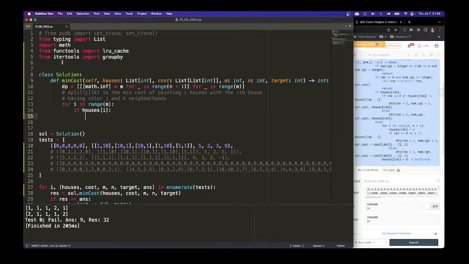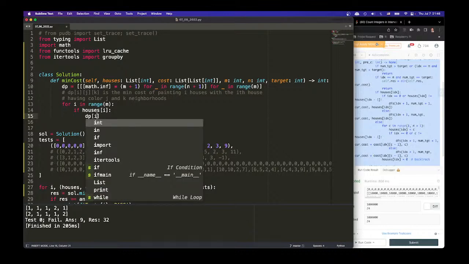How many neighborhoods? No, I realize this has to be n plus 1 as well. How many neighborhoods? Well, we say dp. Give us the current cost. Well, it will be dpi.